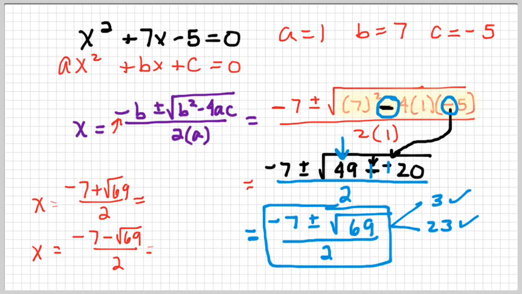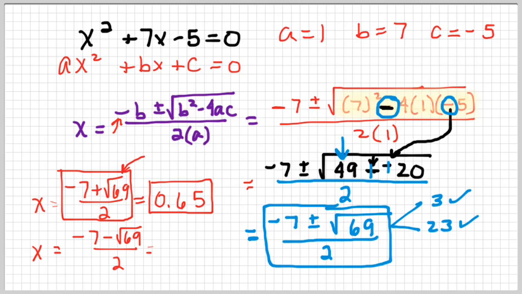Anyway, then you just hit divide by 2. And you get 0.65. Okay, and it's got a bunch of other decimals. This is clearly irrational, so this fraction here goes on and on forever, never repeating. So those two are approximately equivalent. Let's do the negative root 69, so negative 7 minus the square root of 69. I get an answer for that numerator, about negative 15, and divide it by 2. And that's negative 7.65. So there's their decimal approximations. In general, we want the exact answers, and we write it in the shortcut method.